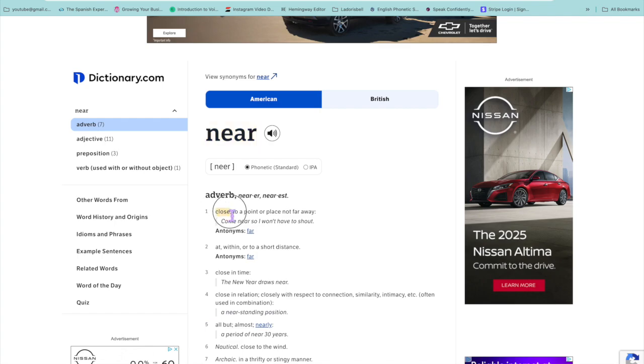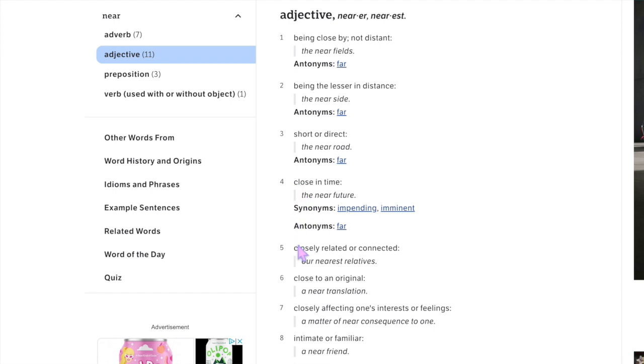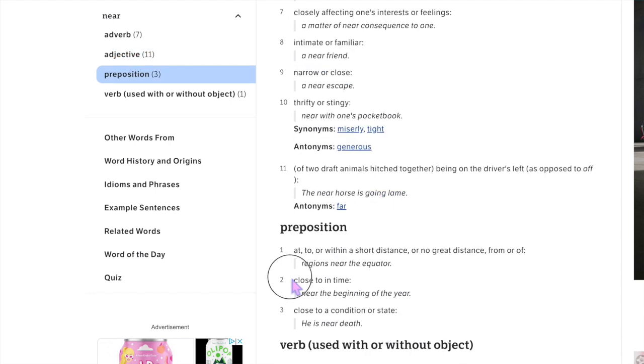And check out dictionary.com if you think that there are a difference between near and close to. Look at the ways that they are used in the parts of speech, such as the adjective, for verbs, for adverbs. You will find that you will find near and close to on the same list. They can be used interchangeably.